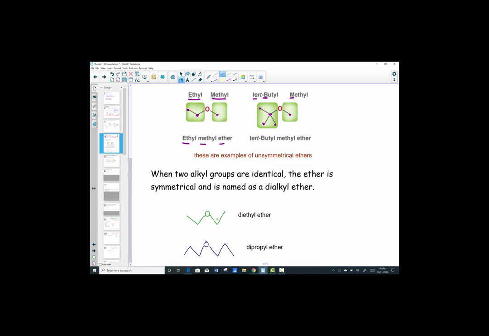Here I have an ethyl group on both sides of the oxygen. So again, that ether group, ROR. And since they're the same substituent, we just say that's diethyl ether. And if it's the same substituent in both directions with a 3-carbon chain, that's simply dipropyl ether. So they can be symmetrical or they can be asymmetrical, and then we must use the alphabet to list those in order.